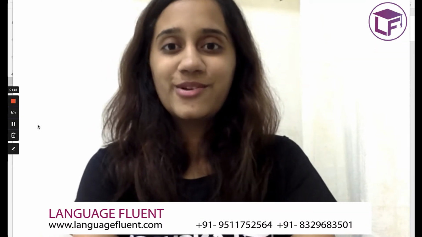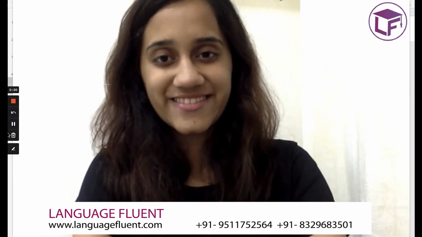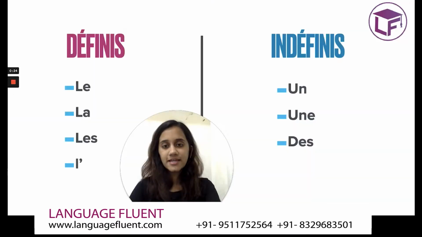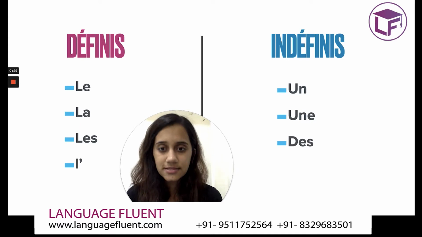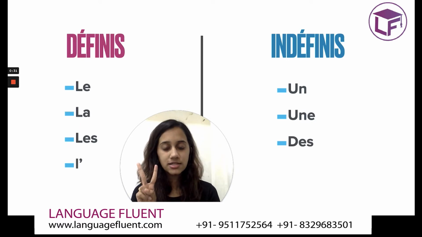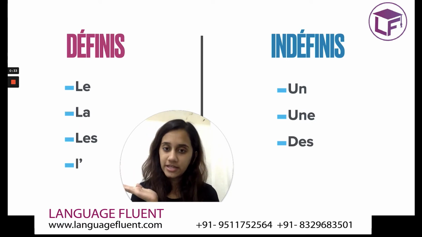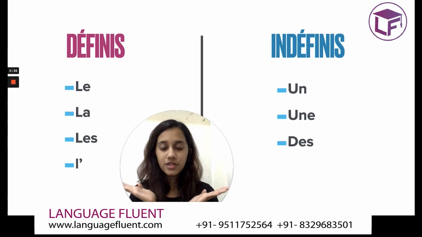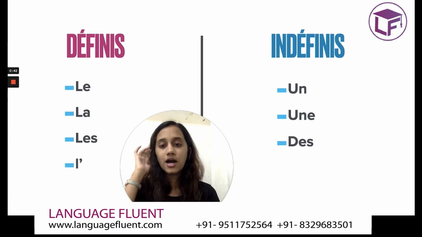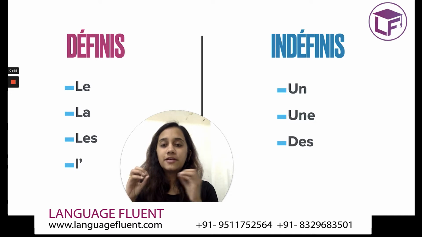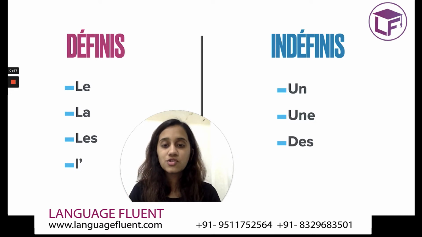And today we will be looking at some French articles, that is, les articles en français. Et voilà. Okay, so proceeding on to speak about articles in French, they are divided into two categories, which is les articles définis and les articles indéfinis, which means definite articles and indefinite articles. So basically, definite articles are used to refer to a noun or an object which is known, designated or specified.